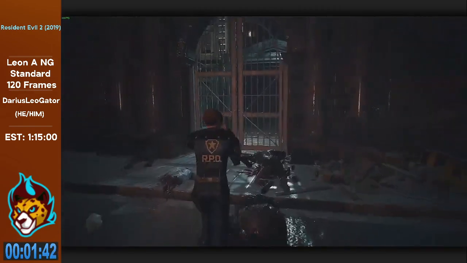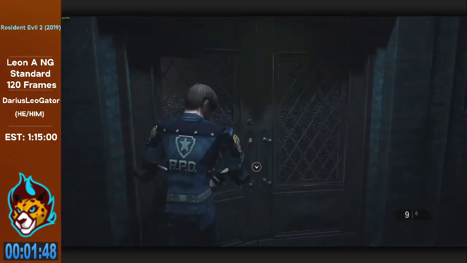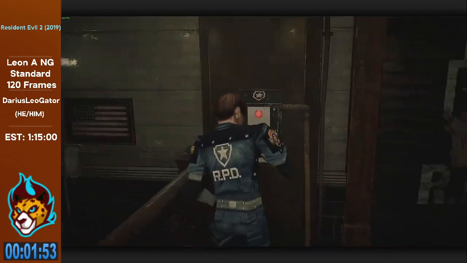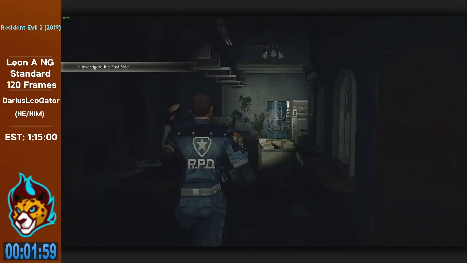Just skip by all these people, let them enjoy their lunches. Skip by here. By the way, unlike Resident Evil 2 original, you can skip cutscenes in here. All cutscenes. Which saves a lot of time, obviously.